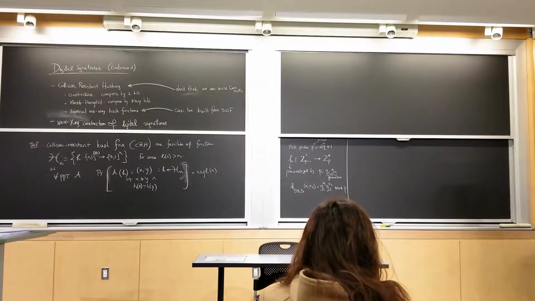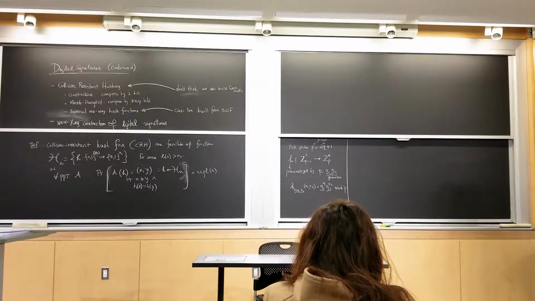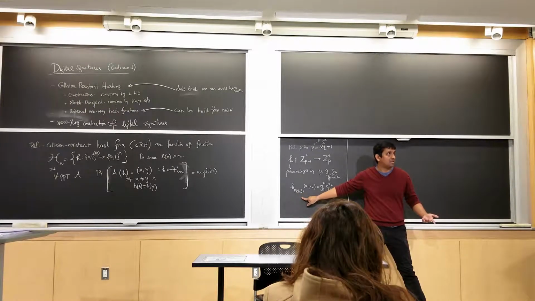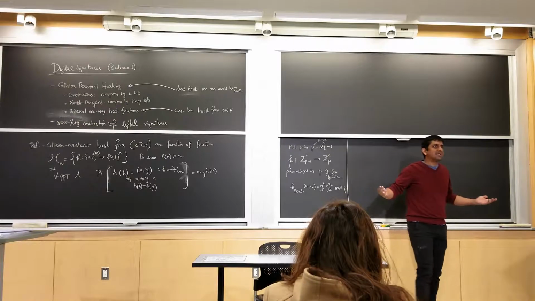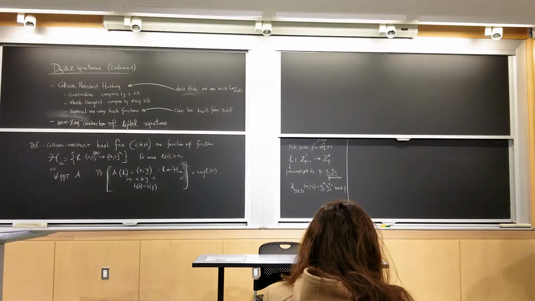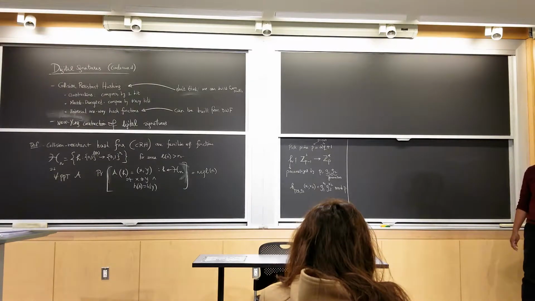Why am I doing it? Just to be concrete. You have to pick these hash functions also efficiently, which means I have to pick generators, not just sample generators of Z_p star. How do I do it? Well, I sample random numbers and check whether they are generators. Checking whether a number is a generator or not in Z_p star requires the factorization of p minus 1. Since you know the factorization of p minus 1, that's how you generate it. So that makes it more concrete.